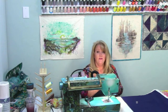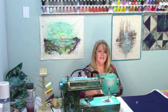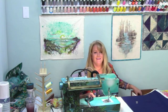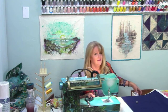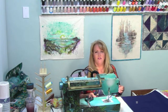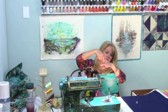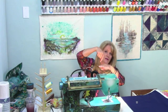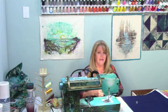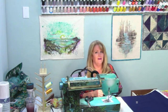So the next thing is we're choosing a needle to use, and the needle is on the machine because it's almost always the needle that I like to use. And this is the super universal needle, and what makes it super is that it has a coating on it, not the titanium, because titanium is too strong and can make your needle come down. And if anything is causing the needle to not come down correctly, your needle can come down and bend instead of breaking, and then the hook can grab it and rips apart the bottom of your sewing machine, which is why I don't sell the titanium needle at creativefeet.com. I don't want to be responsible for providing you with anything that can damage your machine.